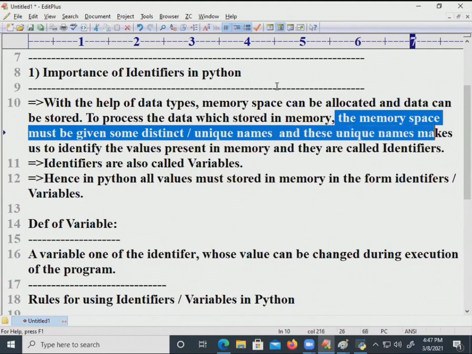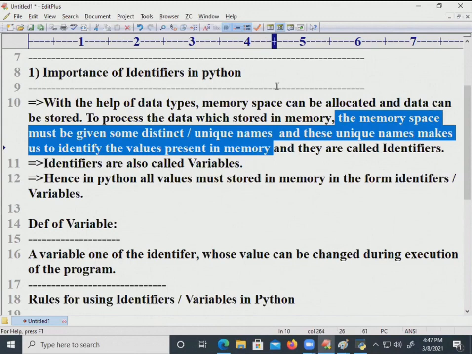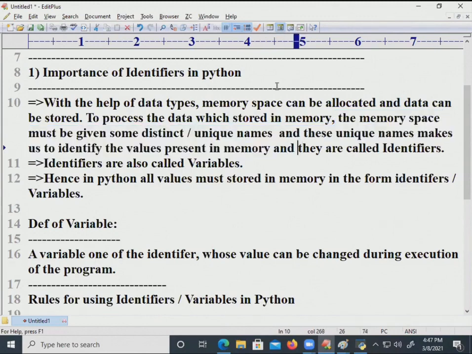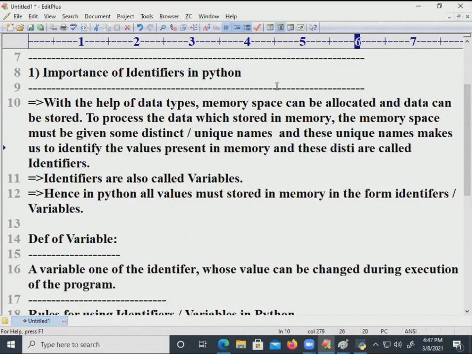These unique names make us identify the values present in memory, and these distinct names are called identifiers. Carefully follow.